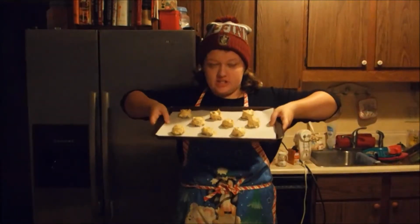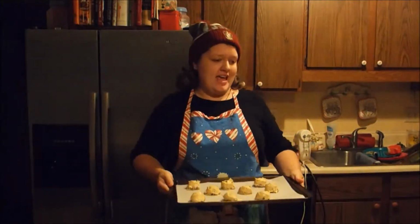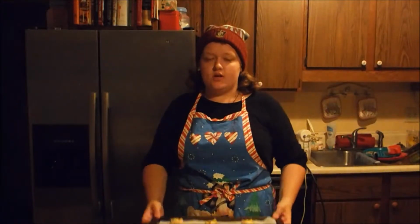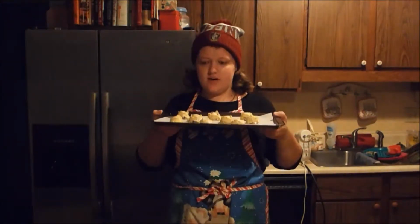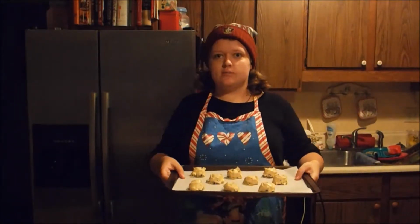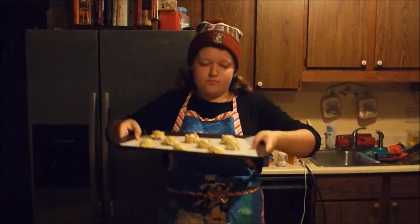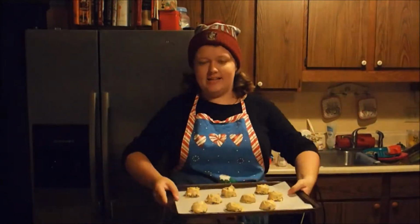And once you have your cookies on the sheet, you just preheat. You should have already done this. Preheat your oven to 350, and I don't really have a time set for these cookies. I just put them in until they're really golden and pretty. That's probably like 8 or 9 minutes, depending on how golden and delicious you want your cookies. But yeah, you just do this to the rest of them until all the dough is gone, or the dough that you want to leftover eat later on the couch with a spoon. You just do that, and then you just put them in the oven, let them ride, and then you take them out, put them on the cooling rack, and I will see you guys in a bit, hopefully with some amazing cookies.